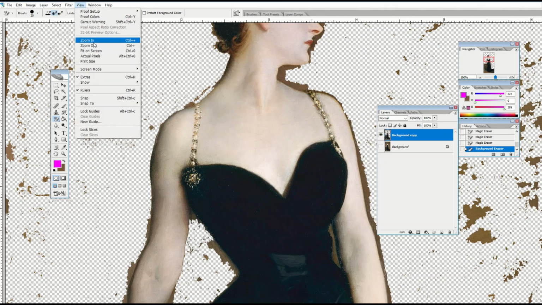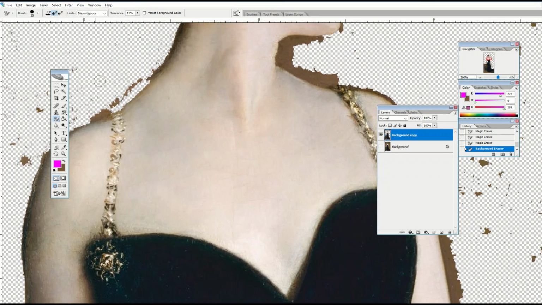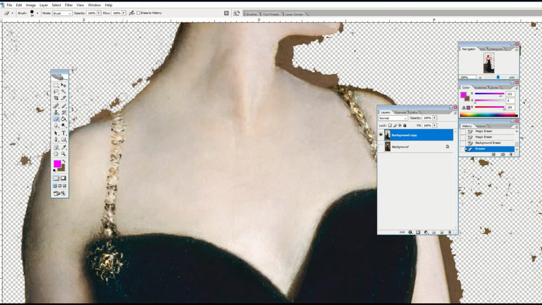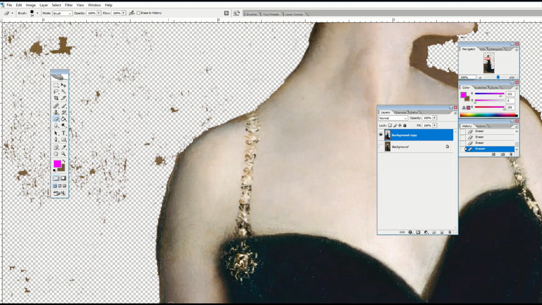Make it as big as you can. Zoom in, and then just use the regular good old eraser tool. Make it really, really tiny, and just start. I know this is really tedious, but you just literally draw along the shoulder, and you just clean it up like that. That's like brute force. It's going to take a long time to do it, but you could, okay? So that's just worst case scenario.